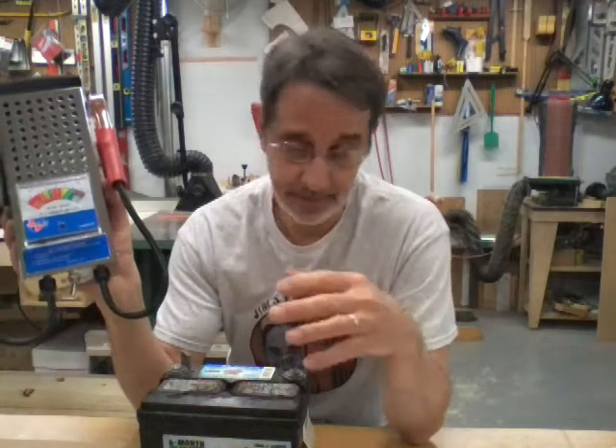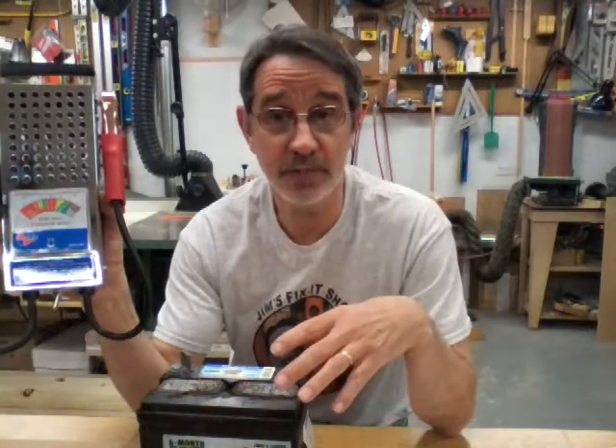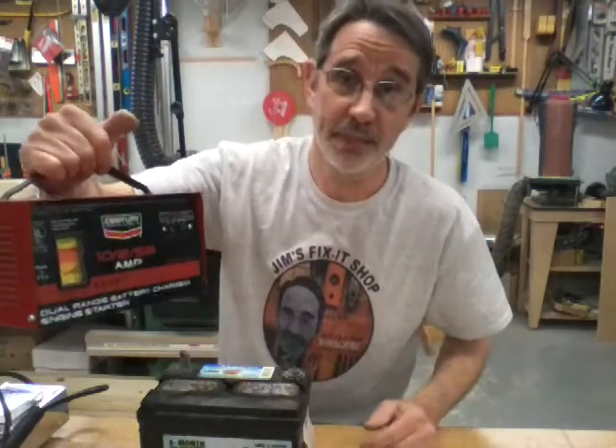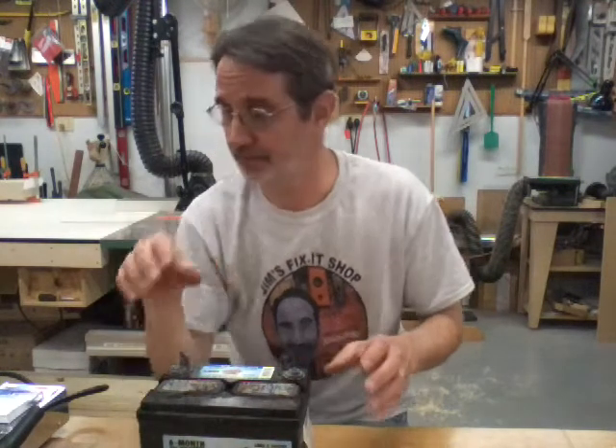To check your battery, don't use a meter — a meter only tells you voltage. Use a battery tester; this will actually tell you if your battery is any good. I bought this one at Car Quest, which has been bought out by Advance Auto. If you don't have one, just go down to any automotive store that sells batteries and they'll test it for you. You'll want to charge the battery for about 24 hours on 12 volts at 2 amps — charge it slow, it's better for the battery.